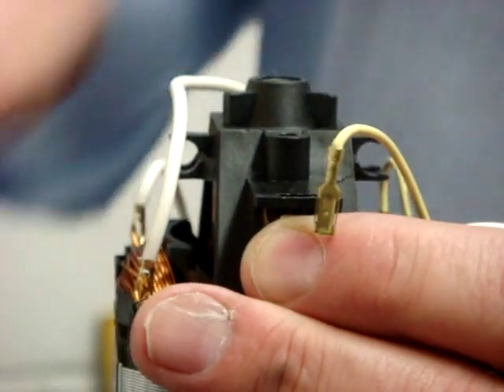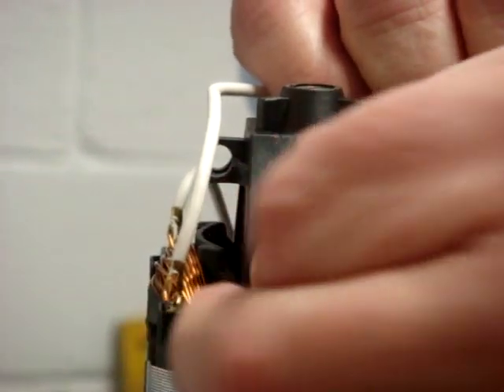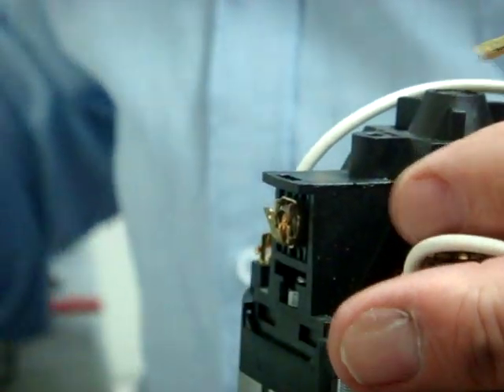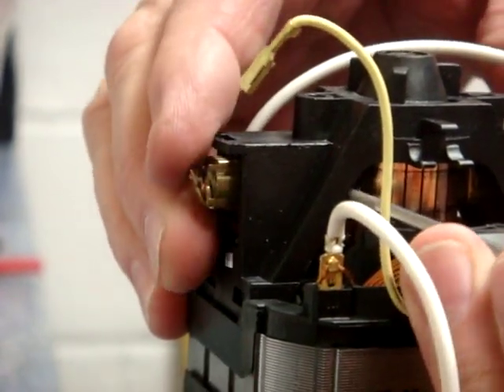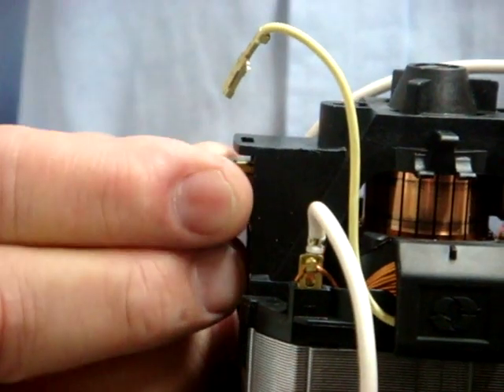Keep your finger over the old brush and it should just come forward like so. Some of the older ones, if they've been in for a while, get sticky and you may have to use a small screwdriver to help lever them out. You can see it coming out now — there is the old brush.